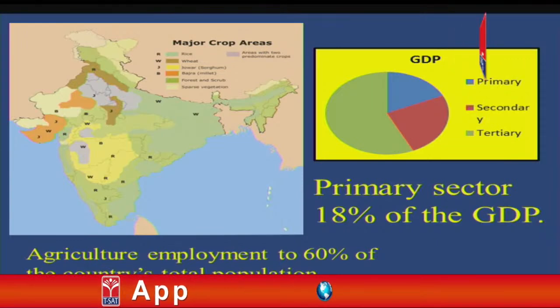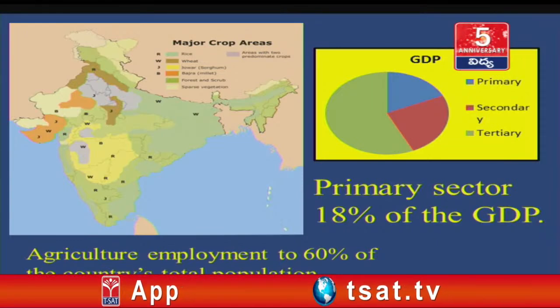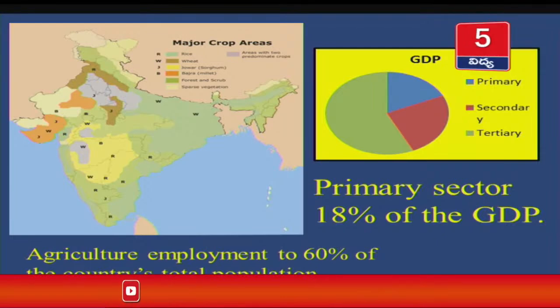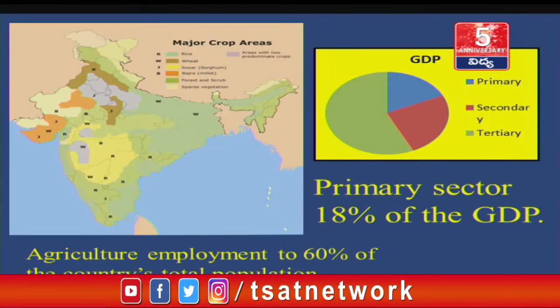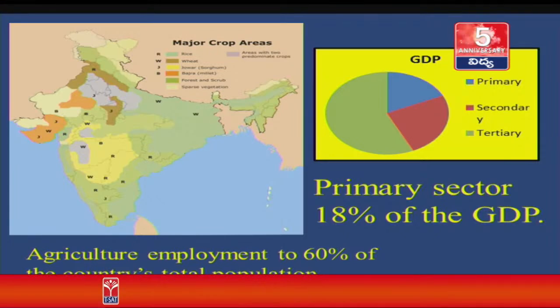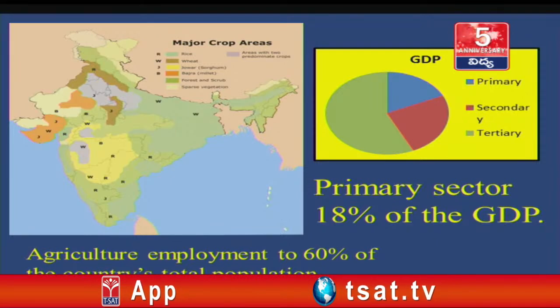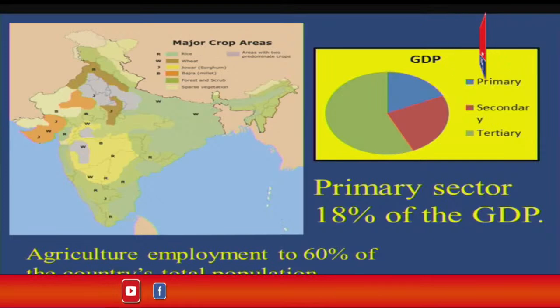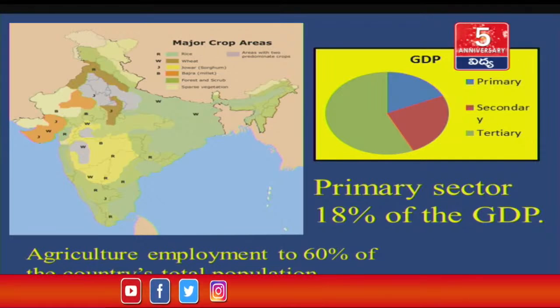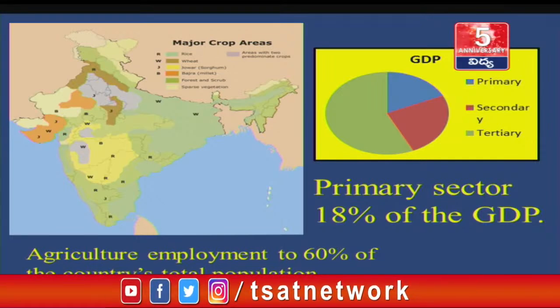In India, as I already said, 60% of the people are working in that, and nearly 40% of the total land is there. If you examine the map, various crops are growing in our country, and about 40% of the total land is irrigated, raising the crops. And in the GDP, the gross domestic product, the total production from the primary sector is 18%. So this much it is supporting the economy.